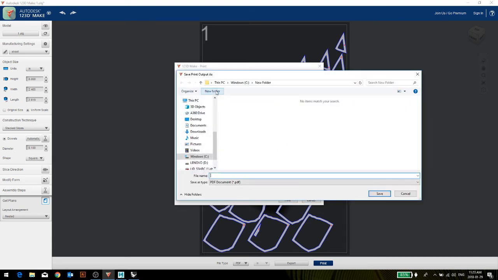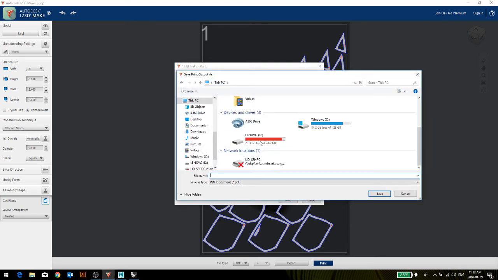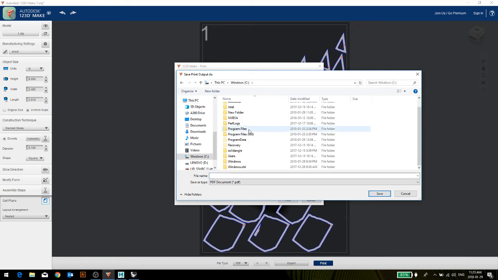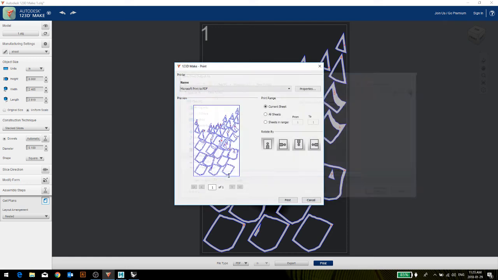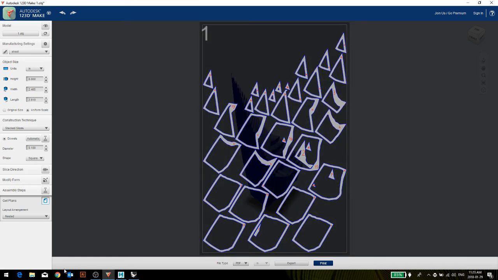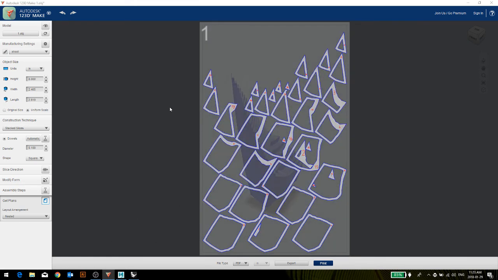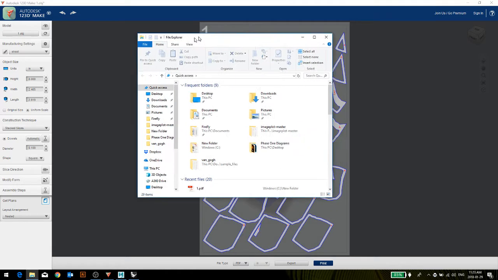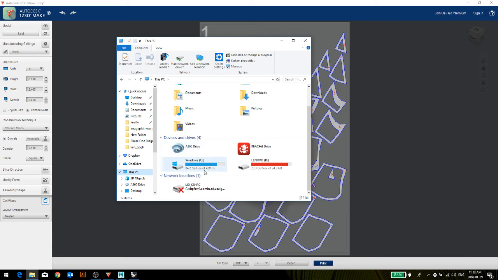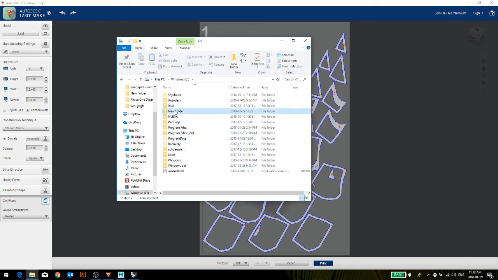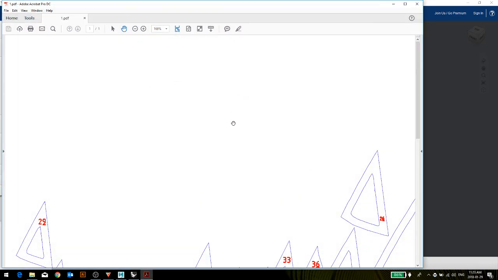Okay, I'll go to my drive C, Alex's drive C actually, new folder, and save it there. Don't ever save your files as one, two, three, give it proper naming all the time. So here in the new folder, now I've got my PDF file.